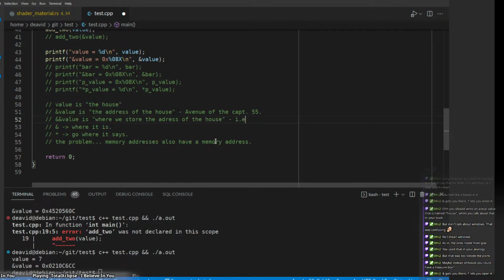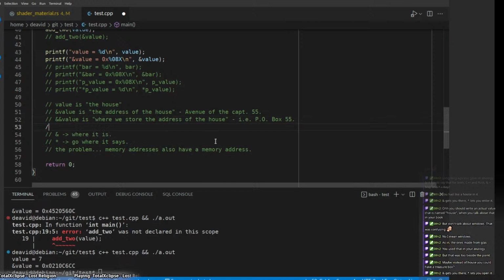For example, PO Box 55. So like you have another address where we store addresses. So in that address, we store the address of the house. And we can go forever.